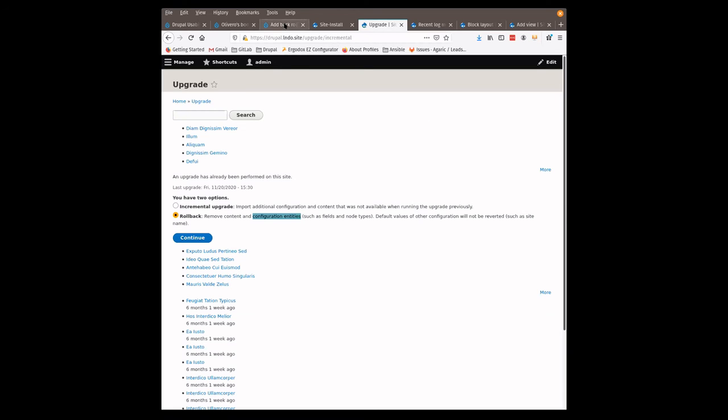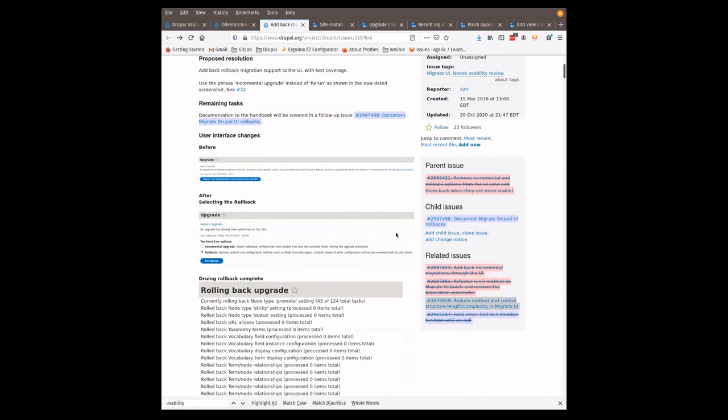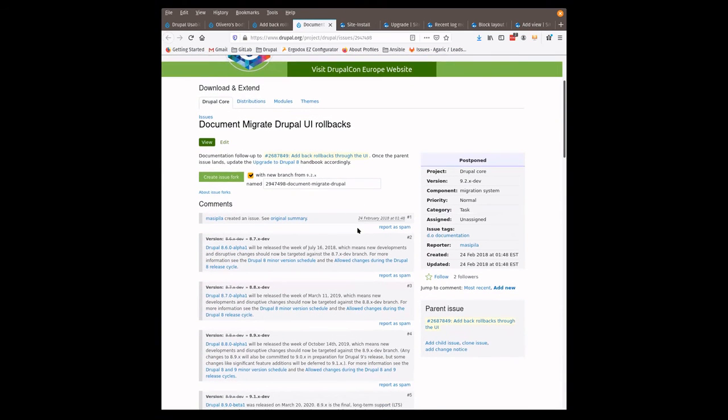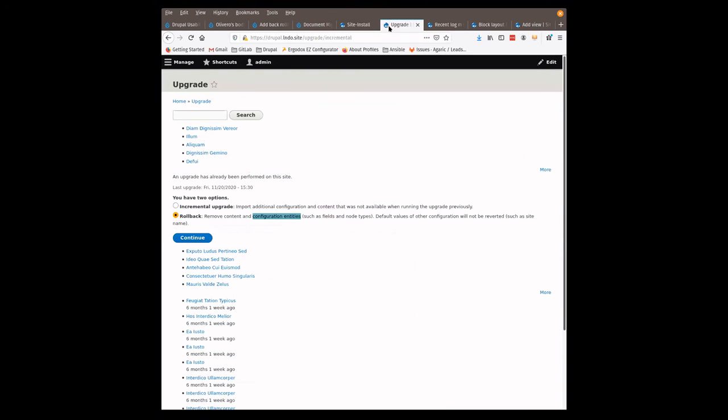I think there's actually already a follow-up issue logged to add documentation. So there's a separate issue to create a documentation page, which would explain this further. And once we've added that page, we'll presumably add a link in the admin UI to the new page.